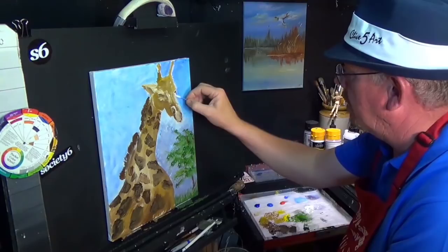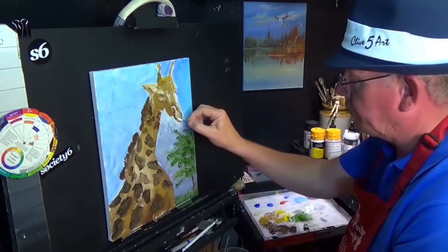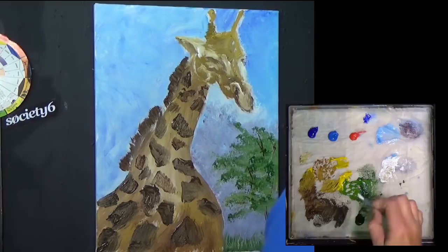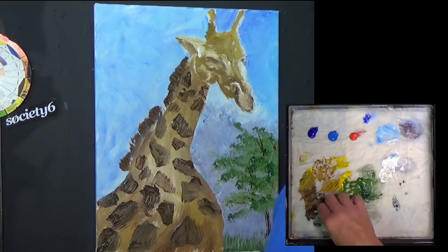Okay, so let's put a little bit of white around. Yeah, like that. Mix some marks. We can chuck that Q-tip in the bin. Pick up another Q-tip. Go into some black, black and burnt umber. There we are, black and burnt umber.